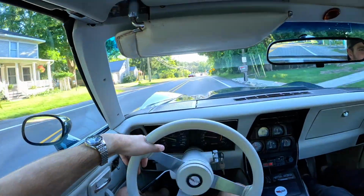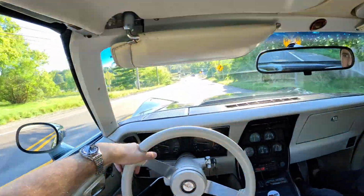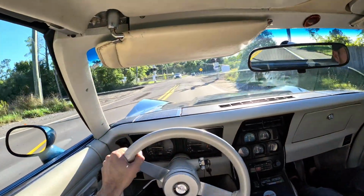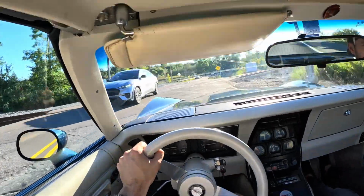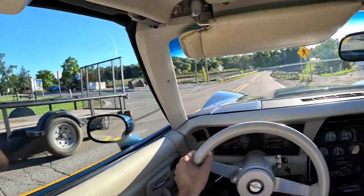So hey, speaking of my team, nice. Did you see the new thing on Donut Media with the S2000s? I think I sent it to you today. No, I have not, but I'll have to go take a look. They're making these little mini S2000s that look really cool. For some reason, only them.